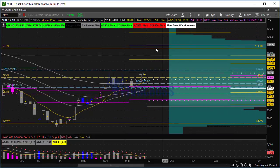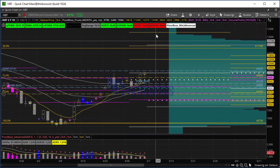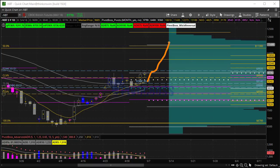All of those are bullish cues here, and what I mentioned over the last few days is that holding 8,500 suggests a continuation into 11.3 and as high as 12K. So we're still working our way toward that zone, 11 to 12, right in that area. And once we get as high as 12, it could be a sell-off right back to 8K. It could be a big-time haircut from 12 to 8. So right now, short-term phase up, and then we'll see if there's a counter phase back down.